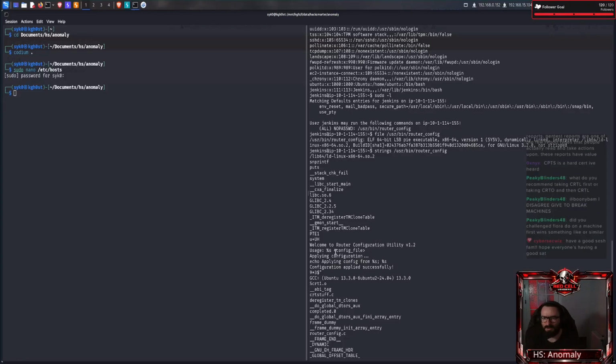So based on the strings that we're seeing here, it's going to apply a configuration from a specific file.